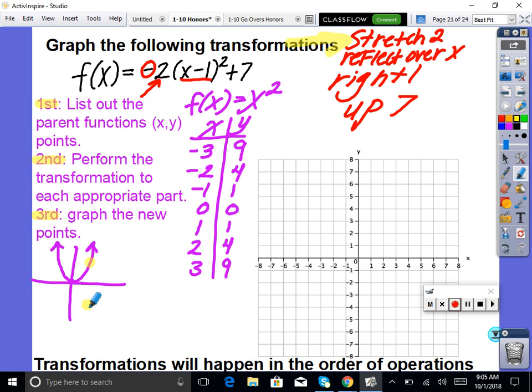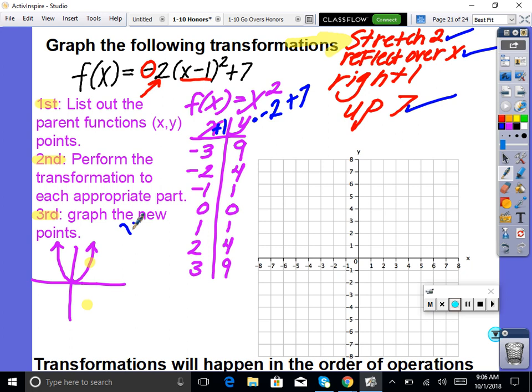Now, should we times first or add 7 first? Well, order of operations matter. Multiplication comes before addition. So we're going to times before we add anything, always. So you'd say, okay, I need to take my y values and I'm going to times them by -2, since that's a y shift and a y shift. Then after that, we're going to go up 7. So after we times by -2, we'll then add 7. Then we're going to right 1. So to all of our x values, we're going to add 1 to them, since we're going to right 1.